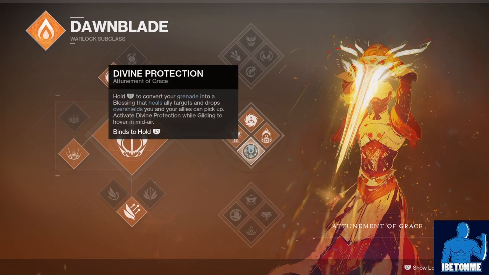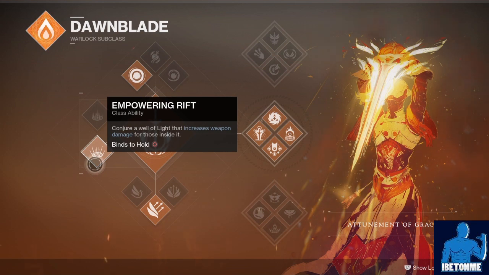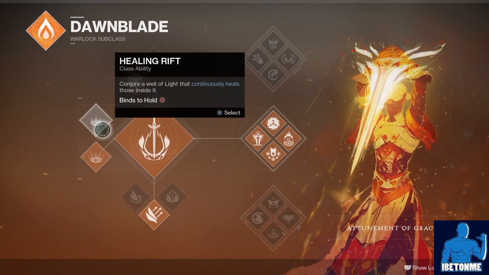Then you have this Divine Protection. Now this is going to be a very key component to this build. Holding L1 to convert your grenade into a blessing that heals ally targets and drops an overshield for you and your allies that you could pick up. So this is important because, in this subclass build, I'm going to use an Empowering Rift instead of a Healing Rift, okay?